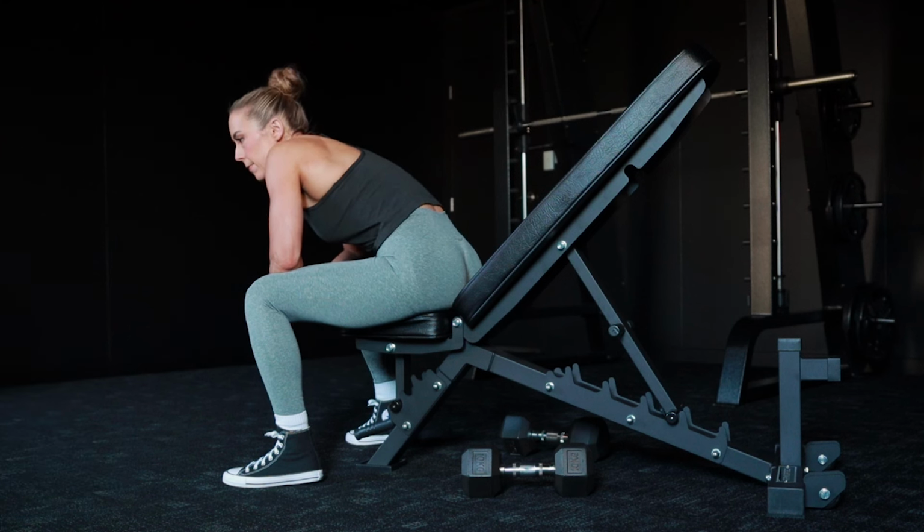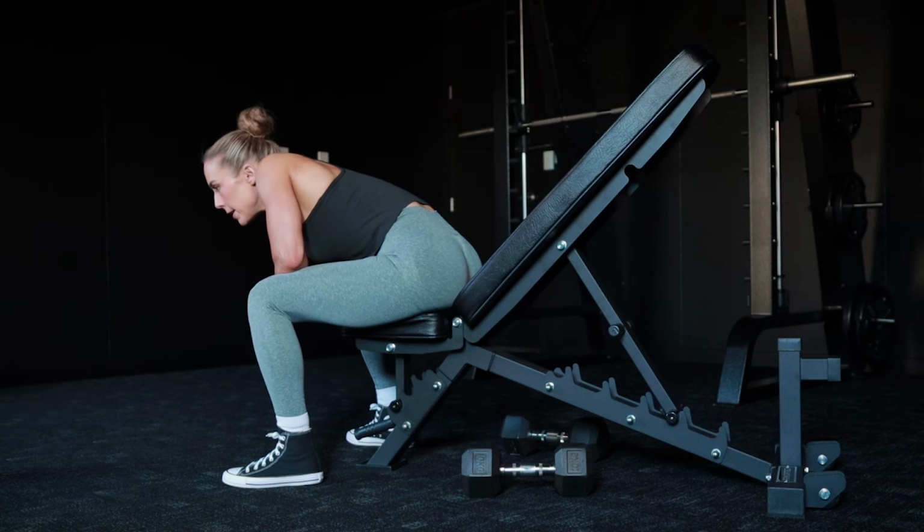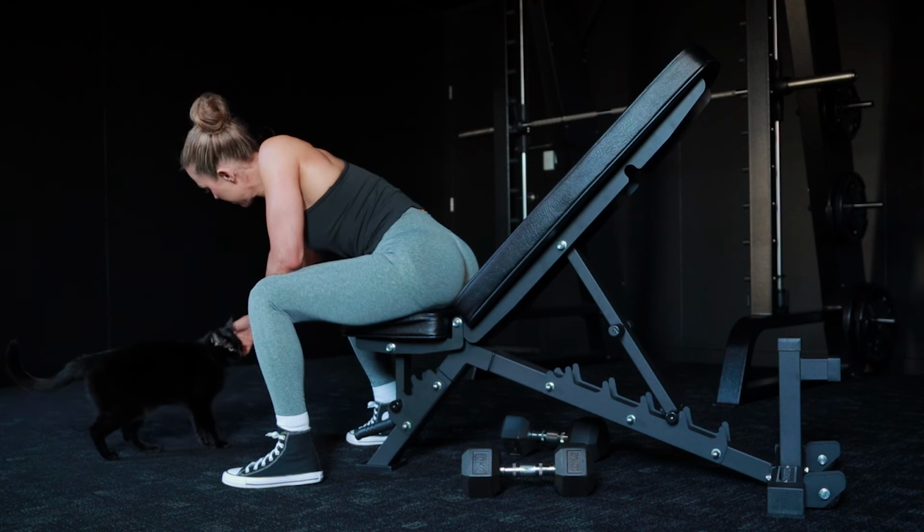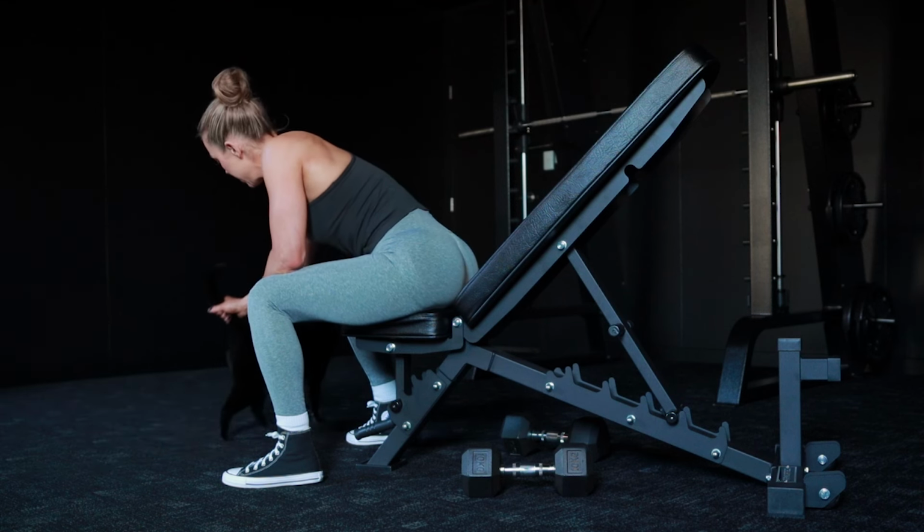Now let's get into those exercise demonstrations. What I'm going to do today is show you two different exercises and give you two options for how you can increase to the next level of weight. And what I'll do at the end is explain to you how you might choose between the two options that I'm going to show you.